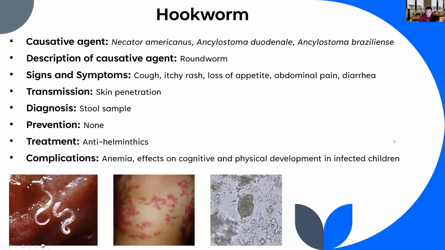One of the things we notice is children who are infected with these often have cognitive and physical development affected by this. So they may struggle to learn. They may not reach their full height, body weight, that kind of stuff as a result. So there's a big concern for children who get this because it can have pronounced effects on their development.